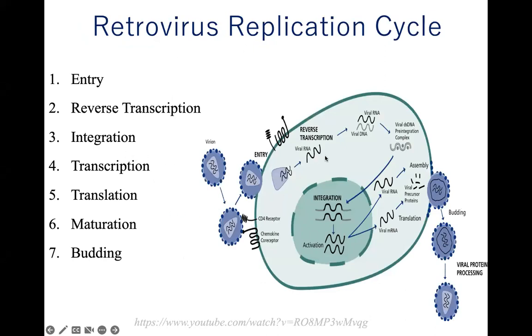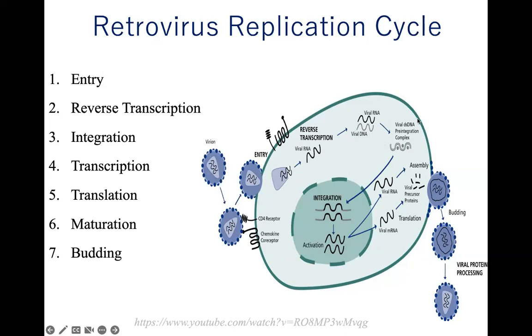So just a very brief coverage of the replication cycle. If you have a free virion, it will look for a cell that has a CD4 receptor and a receptive chemokine receptor, like CXCR4 or CCR5, and then it will attach onto that target cell. Then it will undergo fusion, whereby the enzymes, the genetic material and some of the internal material from the virus particle are released into the target cell. That means you have viral RNA inside the cell, and you have enzymes like reverse transcriptase inside the target cell. That is able to mediate reverse transcription, and then you generate viral DNA.